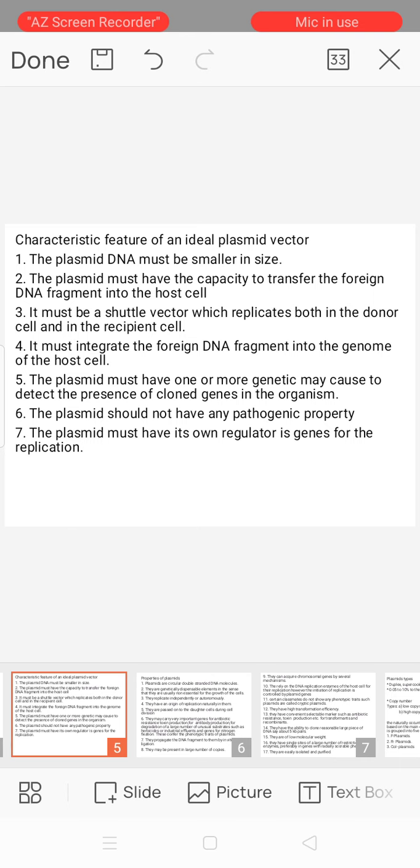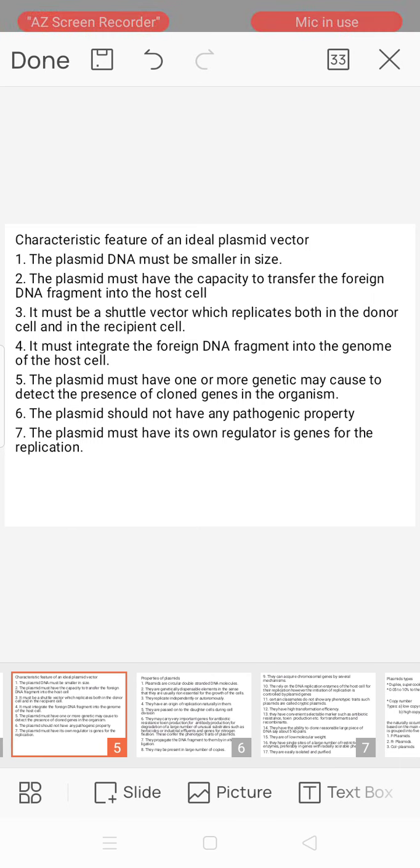Characteristic features of an ideal plasmid vector. All the plasmids present in the bacterial cells are not useful for genetic engineering work because some plasmids lack the property of carrying the foreign DNA fragment along with their own sequences. Some plasmids replicate only in the cells from which they were isolated but fail to replicate in the host cell.